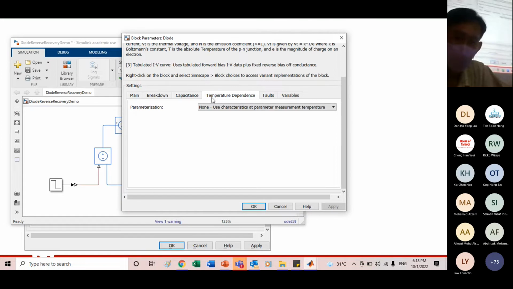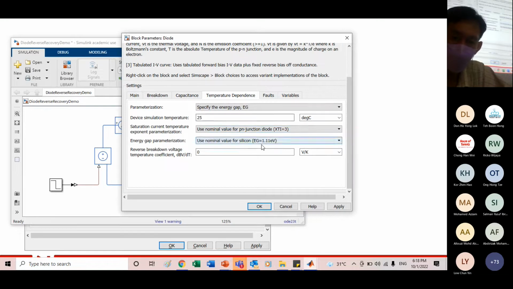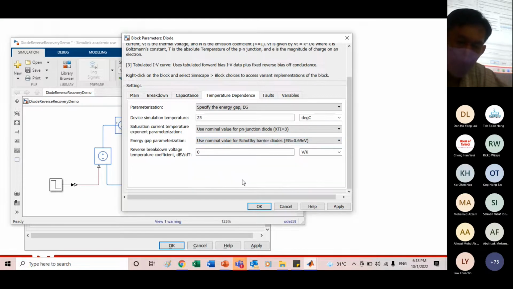And the next one, okay, will be the one that allows you to model the, okay, now this one, normally we model the silicon, right? Then you can select Schottky barrier. Okay, so you can select this one. All right.